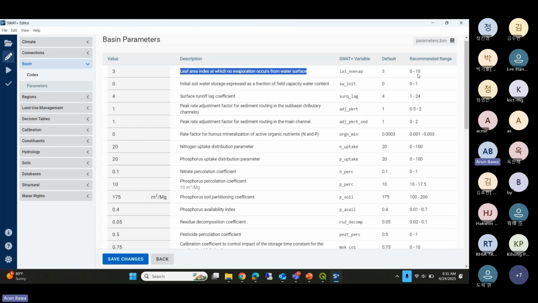Now for the agricultural land, I am simulating my model, but I saw that my surface runoff is not enough. I can change my curve number, right? I will change my curve number, so surface runoff is a little bit more. I change more, then it's more runoff.